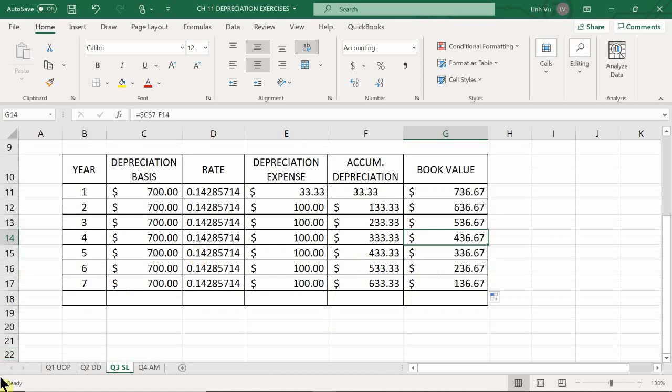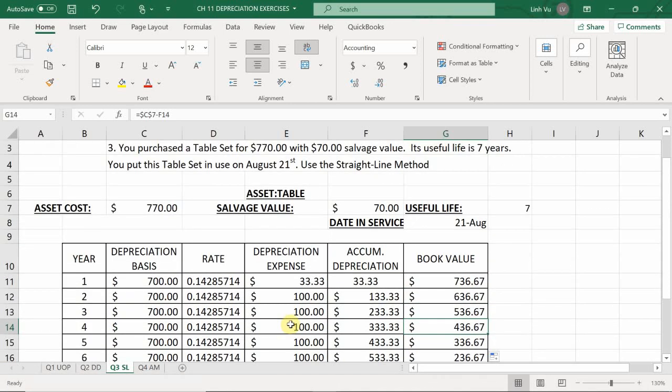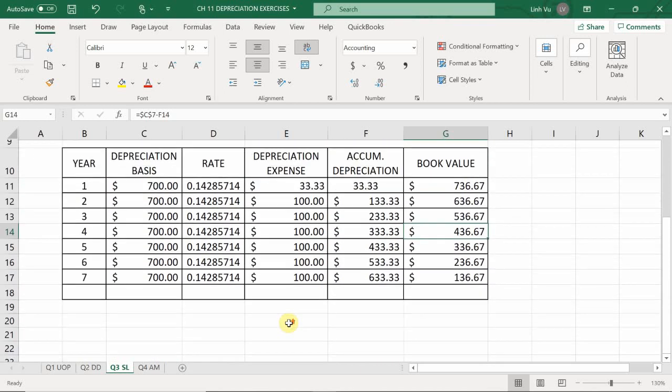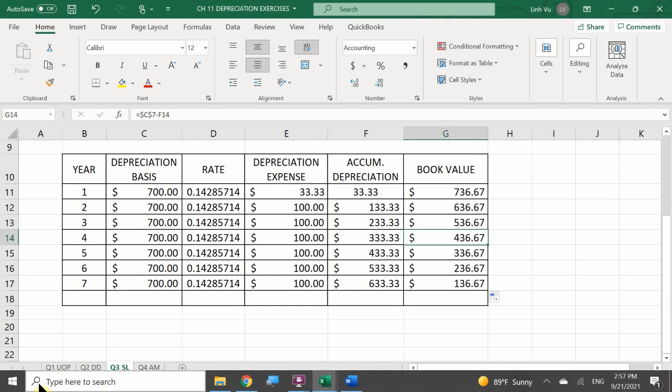Now in this case, how old is my asset? My asset is only 6 years and 4 months old, because in the first year we only calculated 4 months, since we're starting as of August 21st, which tells us September, October, November, December. So it's 4 months. The company has been using it for 7 years, but the asset is only 6 years and 4 months old. Therefore, it can go for an 8th year.